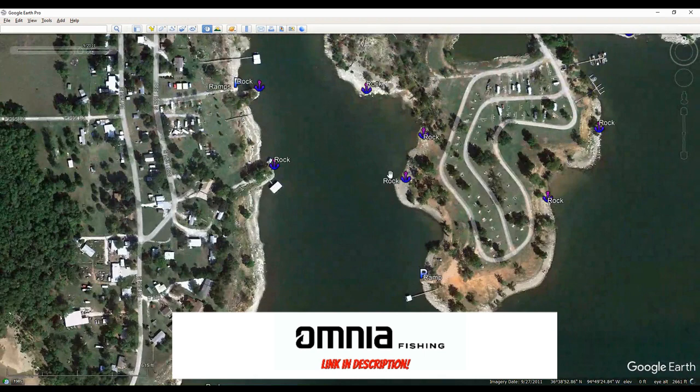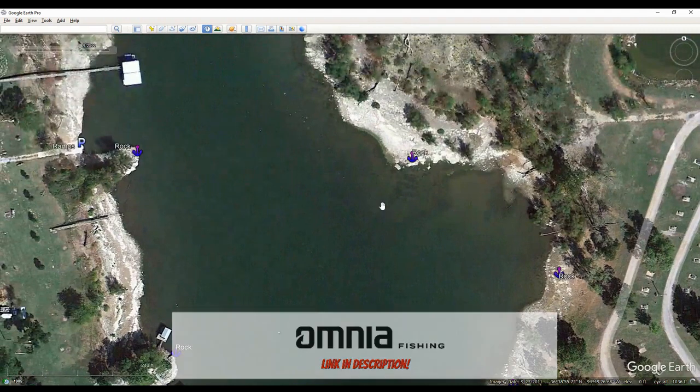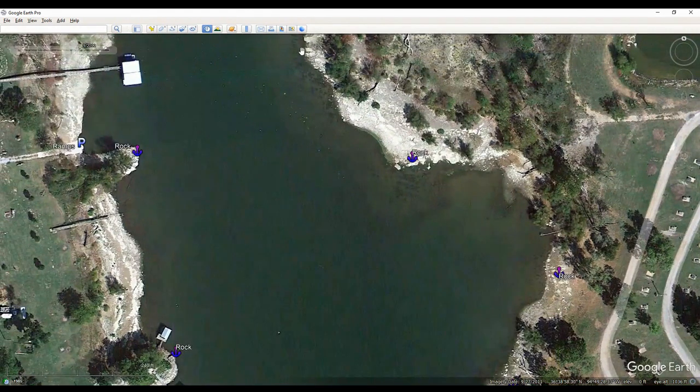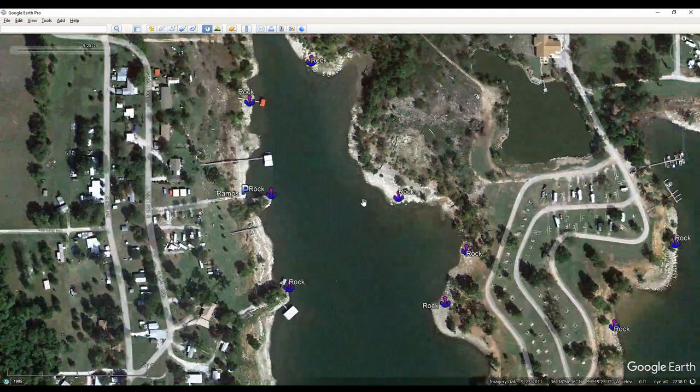We got a nice ramp there, we got some random areas of rock here. You can see basically from right here to right here, or really I guess you could concentrate just in that area and just in this area if you were really finding them relating to hard stuff. You got another pretty hard area right in here, but right in here you got some pretty good chunk rock. Looks like there might be some more right down in here underneath the water that we can kind of see there. That just looks like a really good little secondary point there.